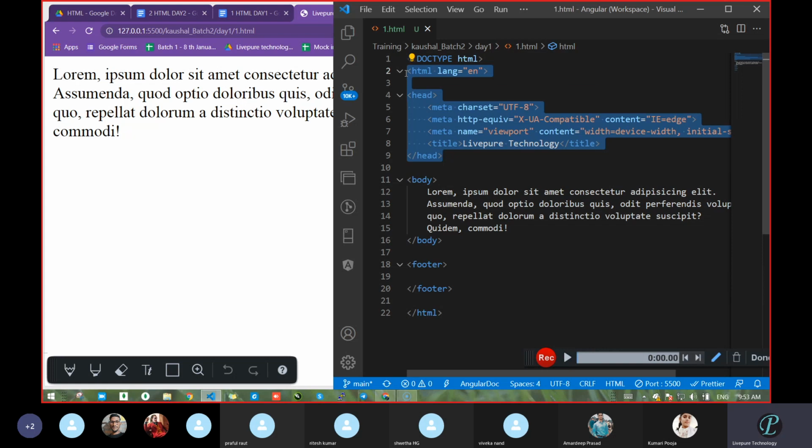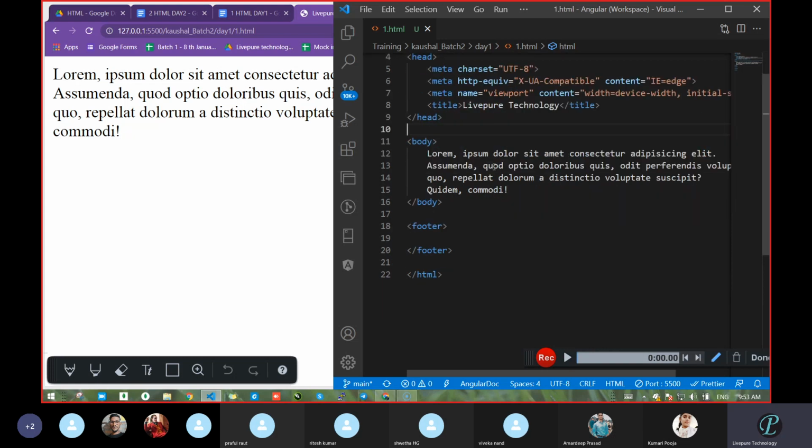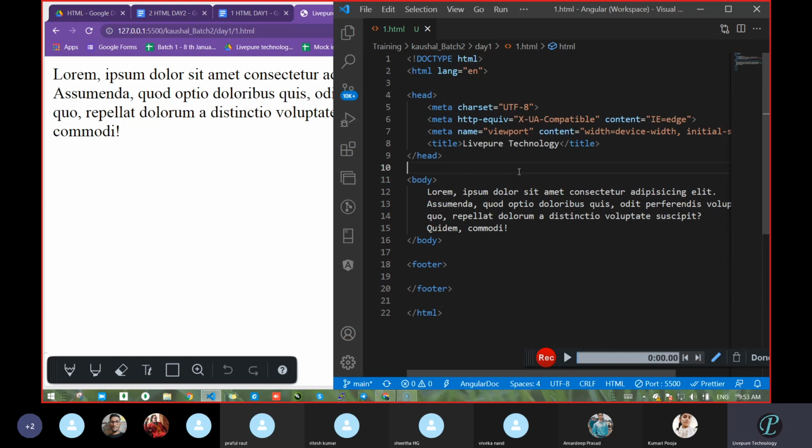What is the need of the HTML tag? That is clear. Doctype clear. Language clear. Tell me, anyone having any issue up to now? Then we will move next. Up to now, anyone have any doubt? Silly questions you can also ask. If you want to test something, then I will also test. Tell me first. Okay, nobody responded, which means no issue.